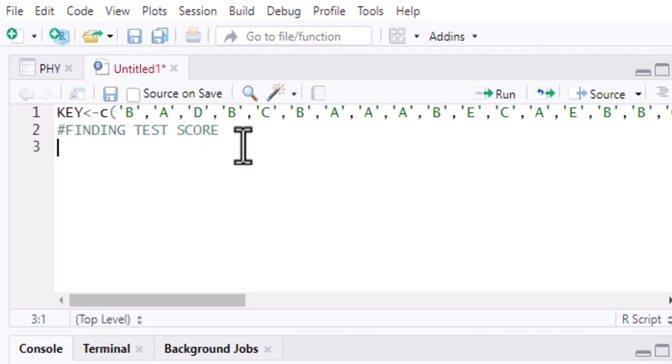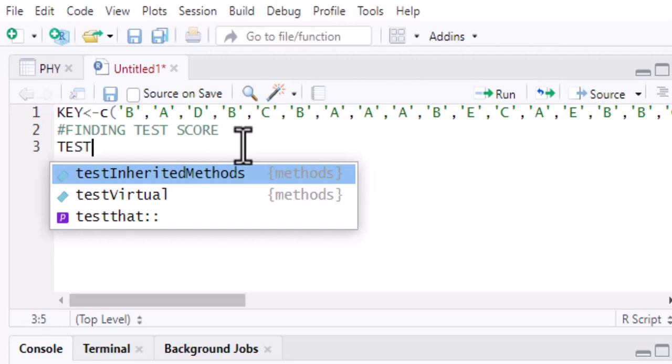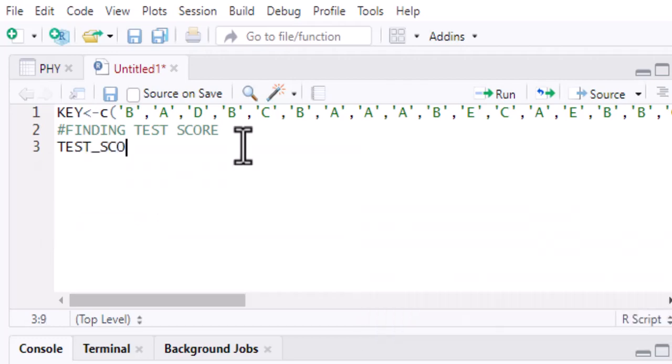For test score, the first thing you want to do is give it a name. Whatever analysis you are doing in R, you always want to give it a name. So the first one is test score. Don't forget, R is case sensitive. If you are using lowercase, use lowercase in all. Don't mix your letters in terms of cases. Then put a less than sign and a dash. After that is done, you can begin the code. The code to score is called score. Just type score.